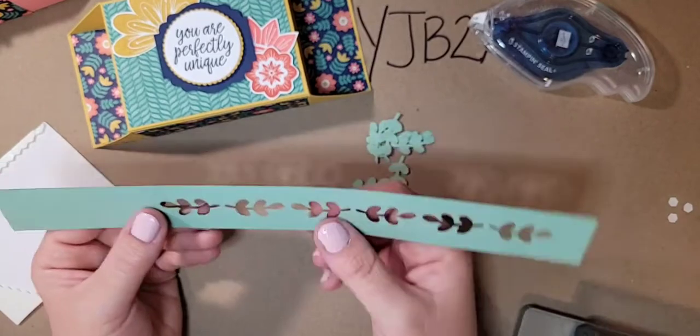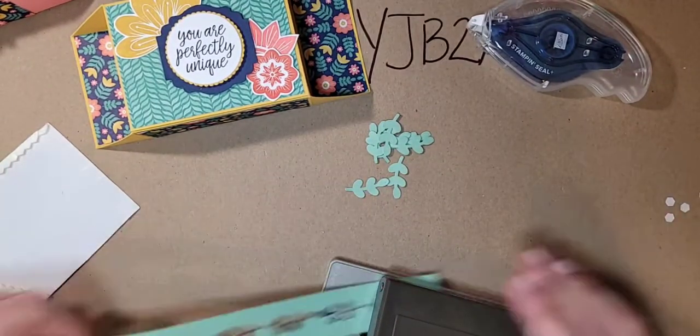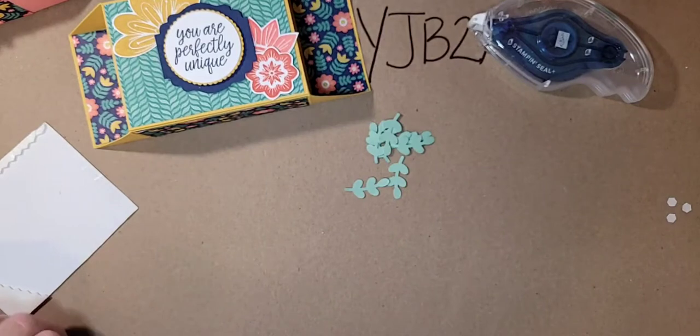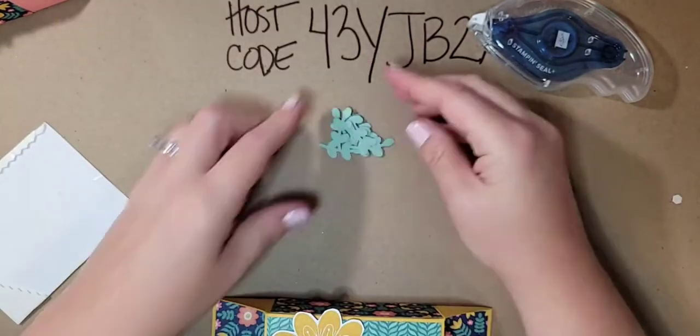Isn't that cute? It's just so brilliantly designed, and you can use either side too. So if you're left-handed, maybe you want to use the metallic images on one side or the other. It's just brilliantly designed. I love those kinds of punches. There's just no thinking on them.